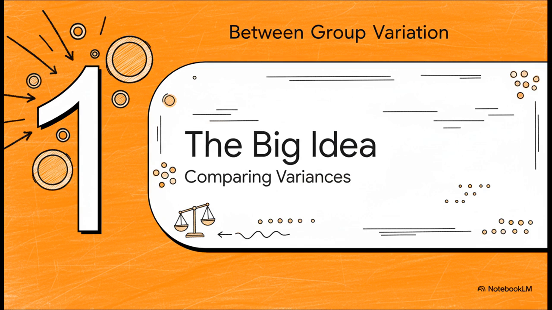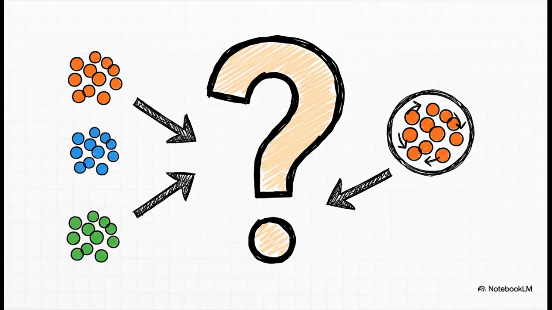And you might be thinking, wait a minute, if we're comparing means, why is it called the analysis of variance? That seems kind of weird, right? Well, it turns out that little contradiction is the secret to how this whole thing works. At its heart, ANOVA is really just asking one simple question. Is the difference we see between our groups a real meaningful effect, or is it just random background noise? And to answer that, it cleverly compares the variation between the groups to the normal random variation that just naturally exists within each of those groups.